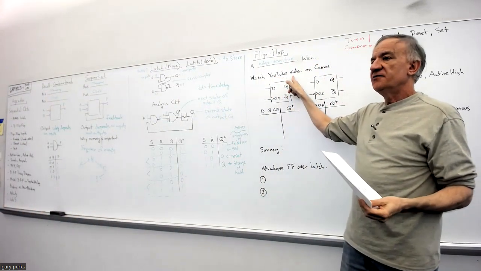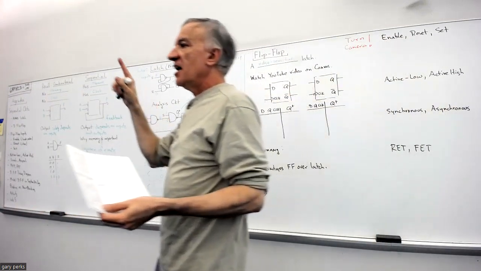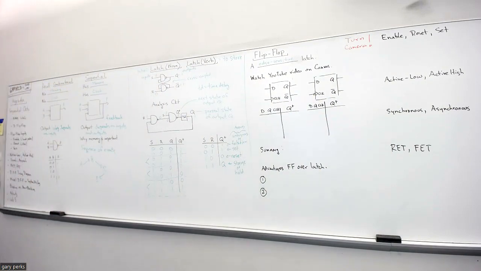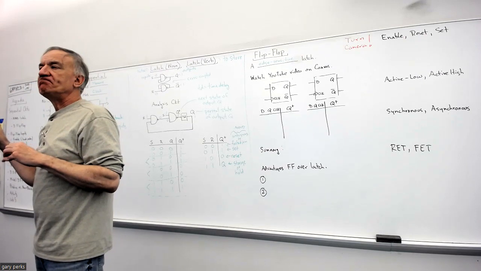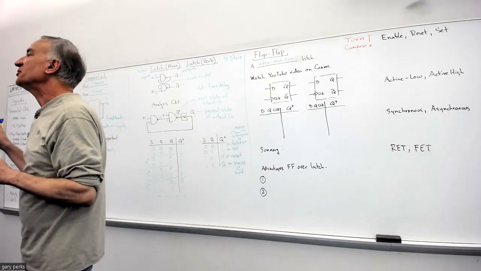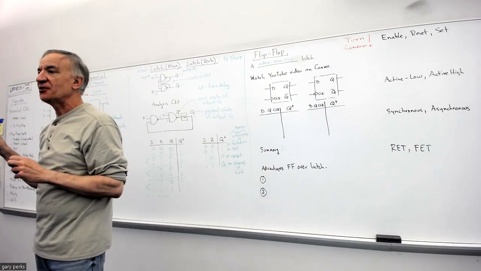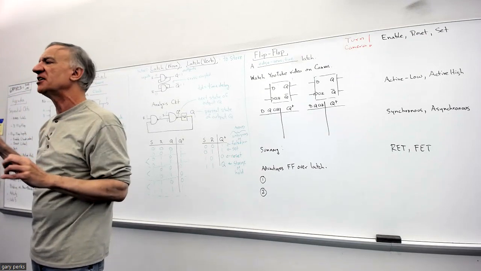Now, I put a video from YouTube on Canvas under this meeting. That video goes over the analysis to show you how that additional logic circuitry makes this edge sensitive. I could go through that explanation here in class, but it would probably take me about half an hour and it wouldn't be as good as what's in that video. The video is like 15 to 20 minutes.